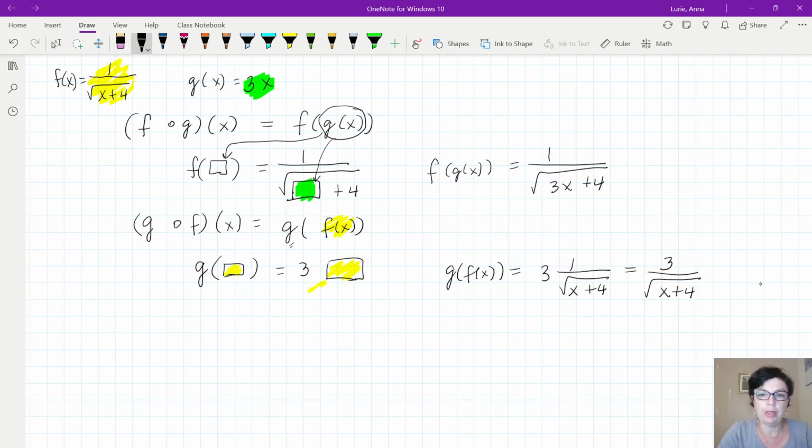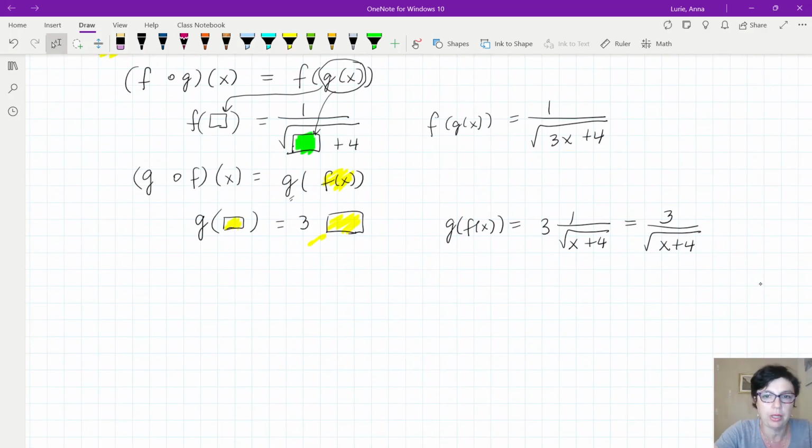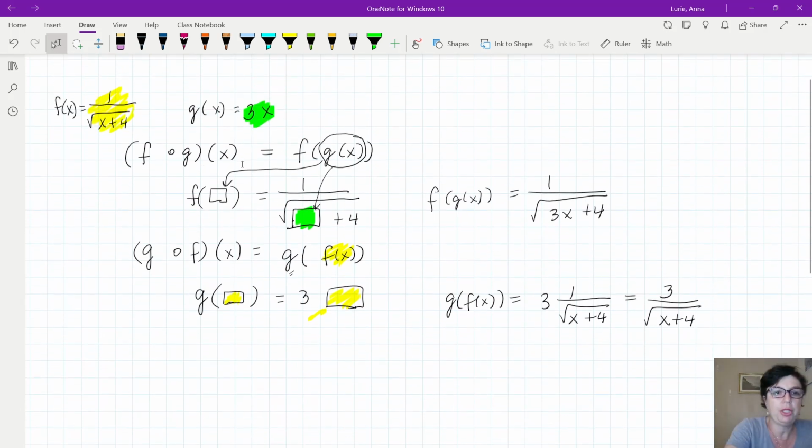Okay, so when you do the domain of the composition, the first thing you've got to do is look at the inside function and find the domain of it. Okay, so you're looking at g of x, but g of x is a polynomial, so it's like 3x. It doesn't have any division by 0 problems or square root. So the domain of g of x would be all real numbers from negative infinity to positive infinity. So here we don't have to worry about anything. But when it comes to f of g of x, that's your next step. Like, what about the composition itself? What is the domain of it?